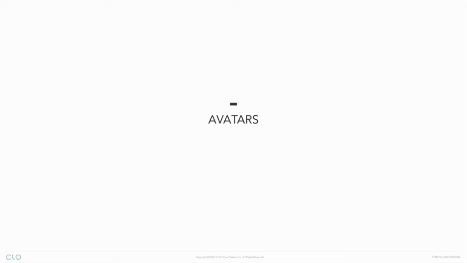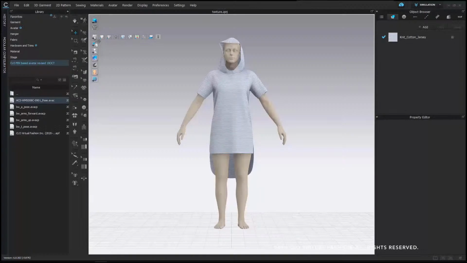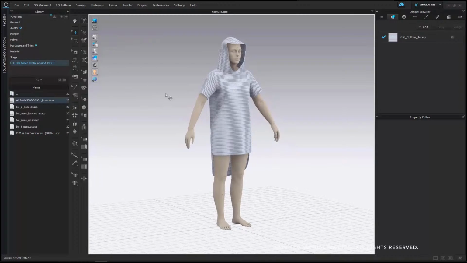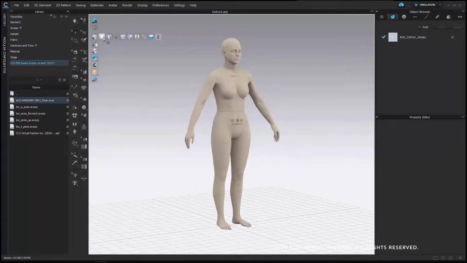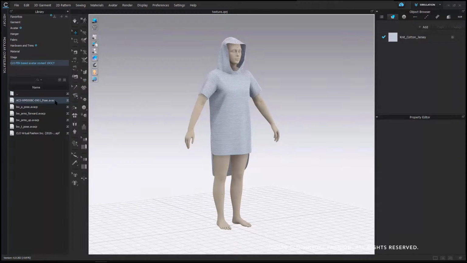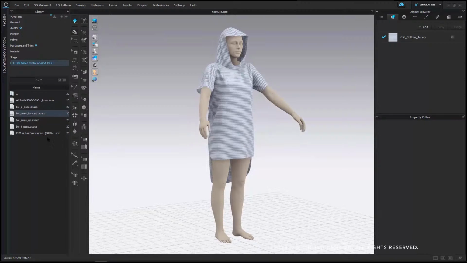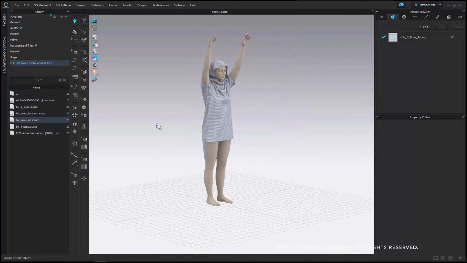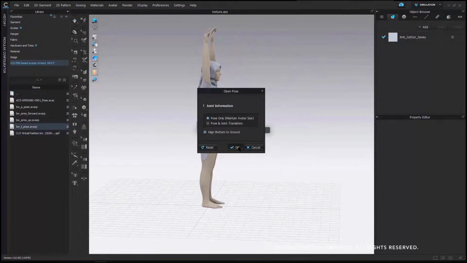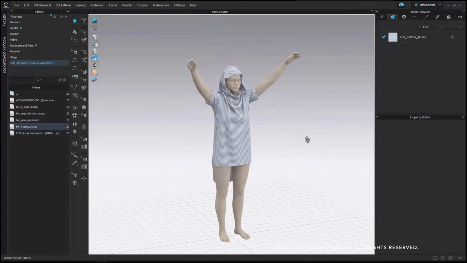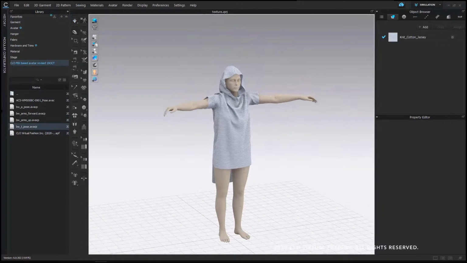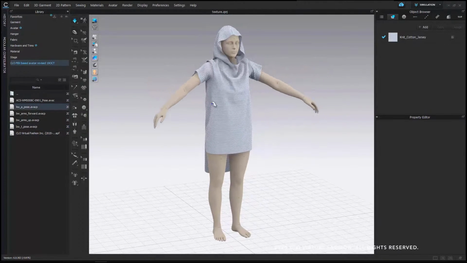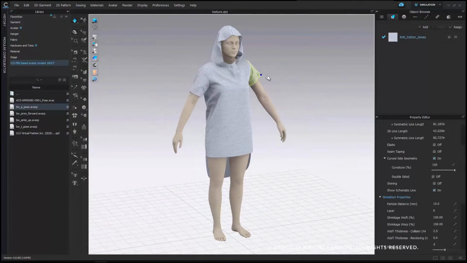Then I'm going to go over an update for Evernote Form users. Here I have an Evernote Form with a garment, and what is currently in this phase is this AVAC file, that's the Evernote file. Now you can get an AVACP file that is basically a pose file for your Evernote Form. So you can double click on that or drag and drop it into the workspace, and you will be able to change poses of your Evernote Form. The AVAC file will be created and provided to you by Evernote, but now they can be used directly in CLO.